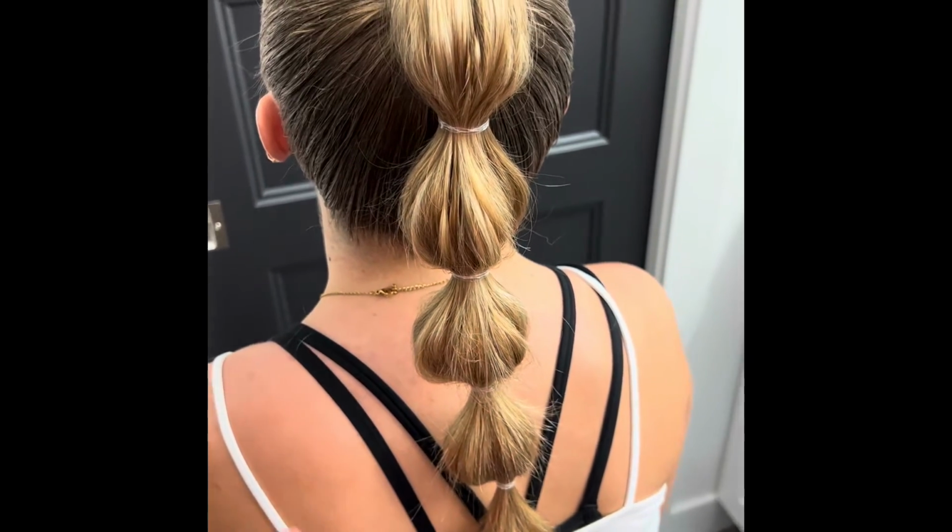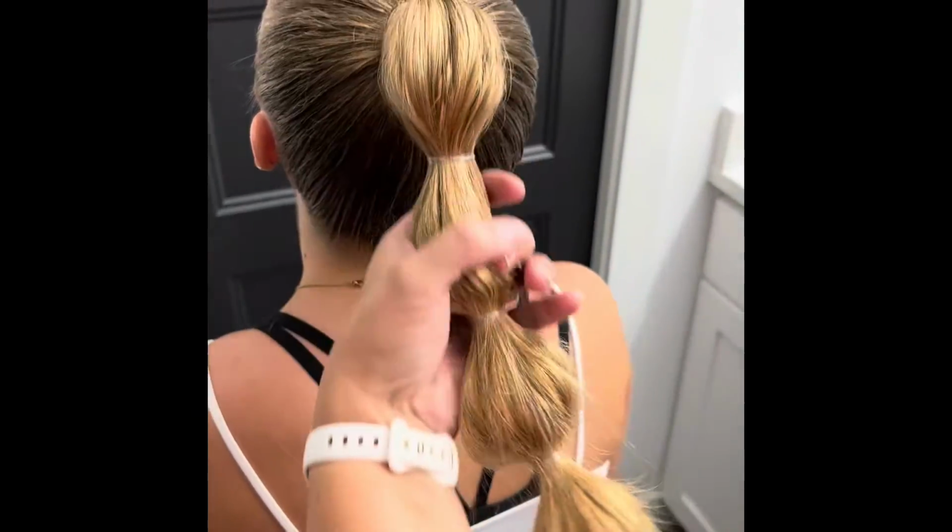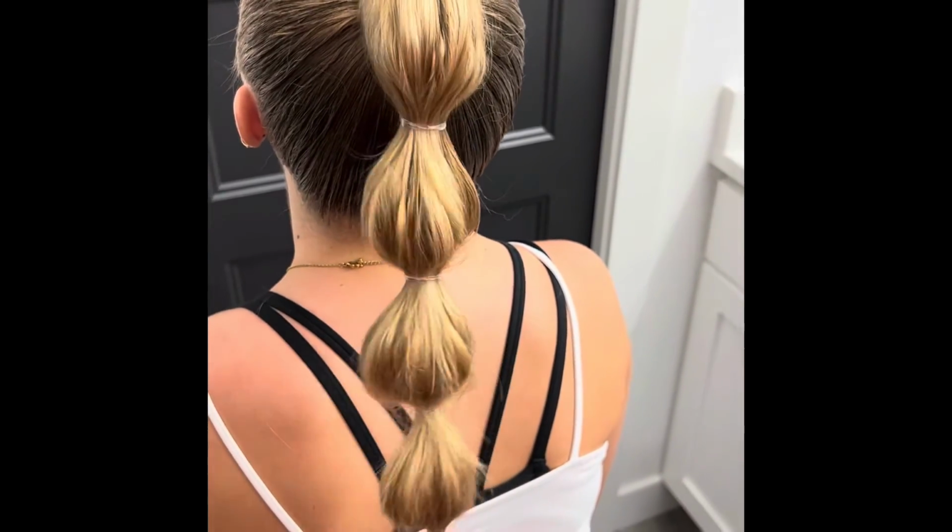Okay, and then when you're done with the bubbles, you're going to just hairspray all of it and then run your hands down and try to smooth some of those flyaways.